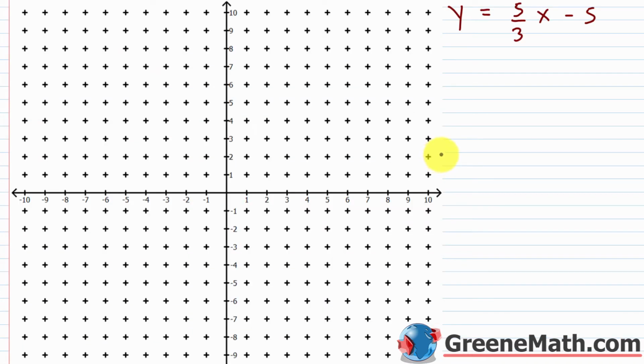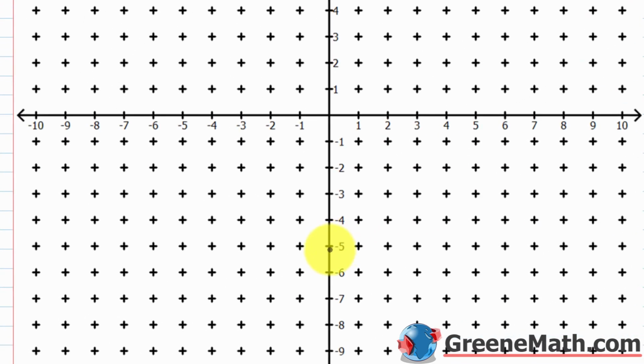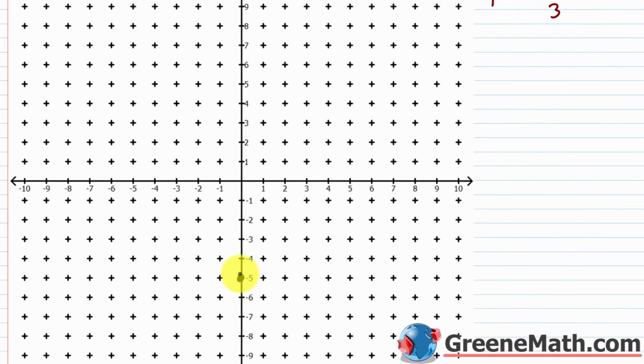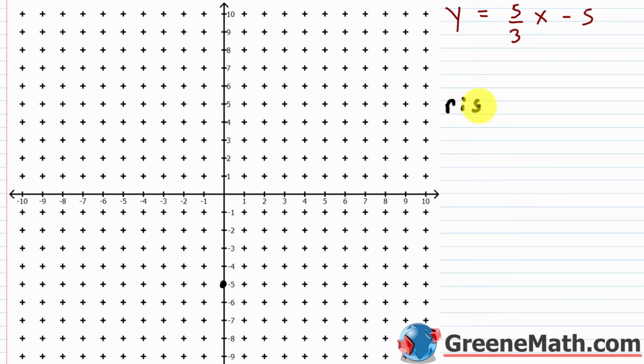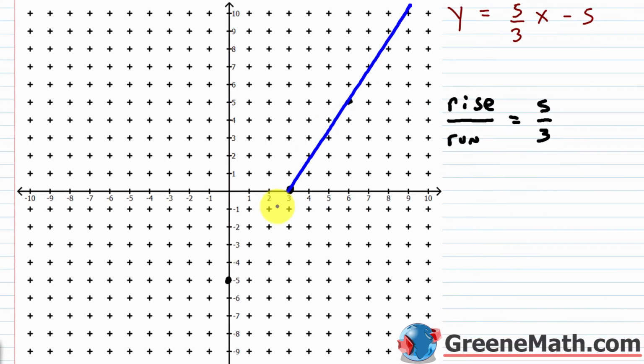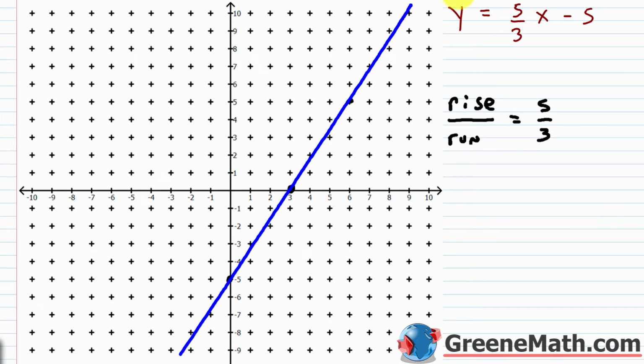All right, so to graph y equals 5/3 x minus 5, I know the y-intercept here is at 0, -5. That's right here. And my slope is 5/3. So my rise over my run is 5/3. So up 1, 2, 3, 4, 5, to the right 1, 2, 3. Then again, up 1, 2, 3, 4, 5, to the right 1, 2, 3. And let me erase a little part of that. It's a little long for us. So I'll put arrows at each end. So this is my boundary line. Again, it's a solid line because we have a non-strict inequality.